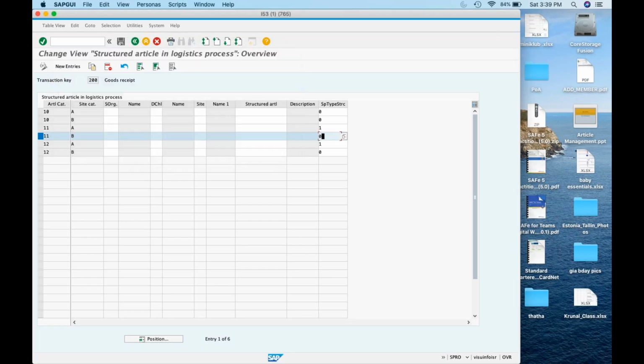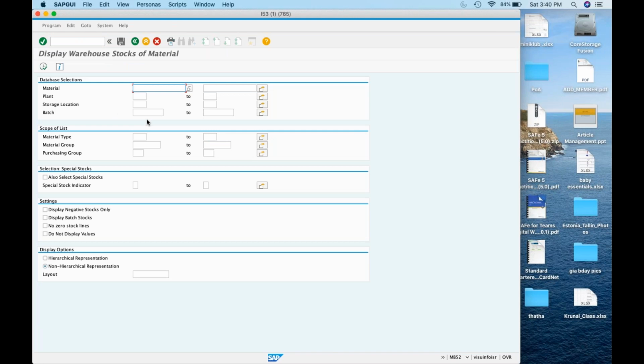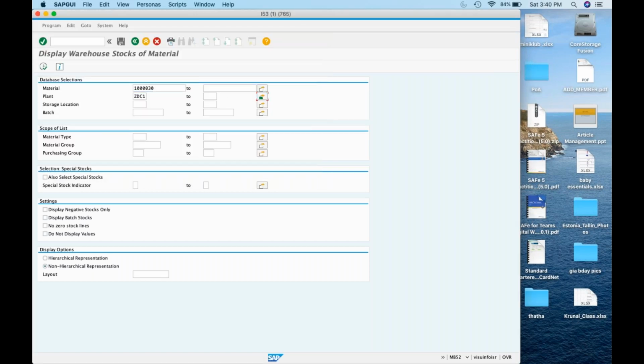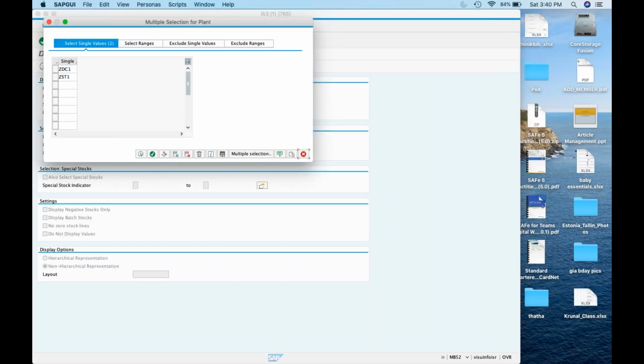Can we quickly check the inventory? Yeah, sure. 30, right? 30, yes. What are the other articles? 27001 and 004.